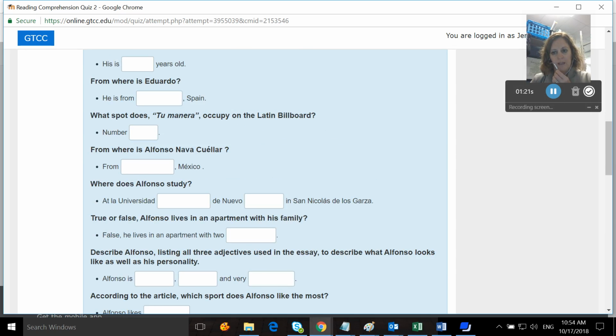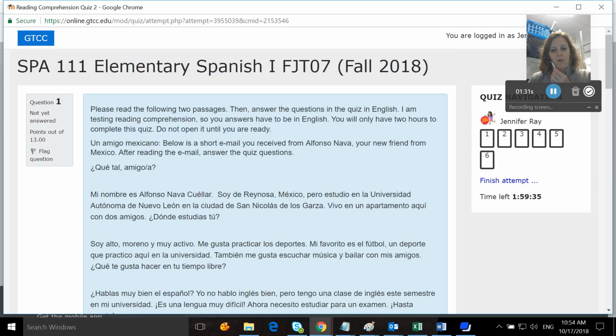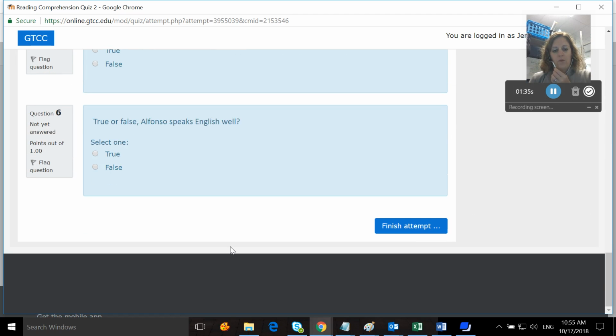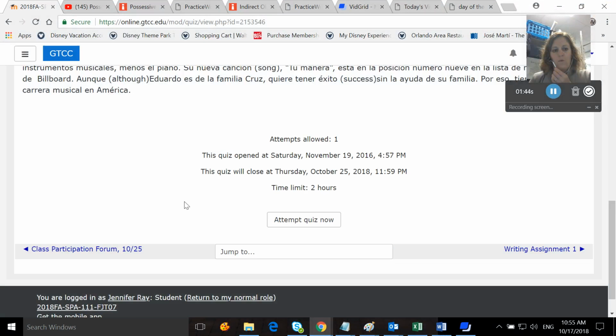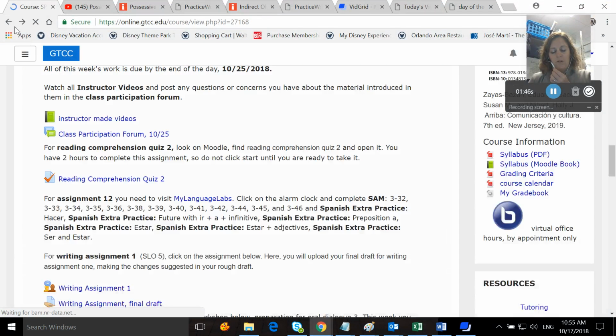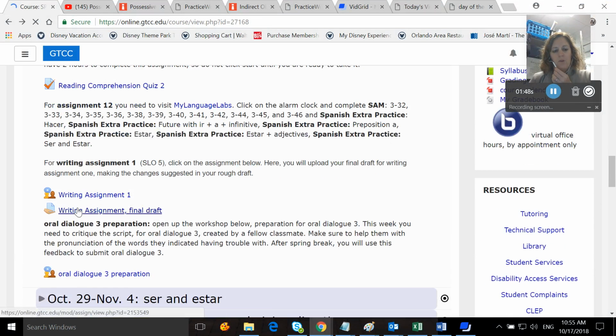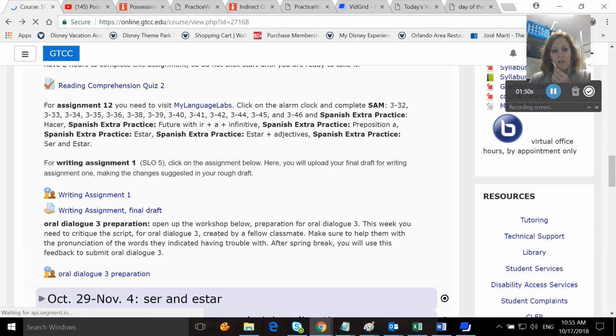Remember, with fill in the blank, they have to be manually graded. If you misspell something or you write out a number when I wanted you to write it as an actual number, you're going to get it wrong, but it's not really wrong. I just have to go back in and manually give you back credit. So when you're done, you're going to hit finish attempt. It'll come to me. And then, like I said, I will go through and manually grade it and change your grades.